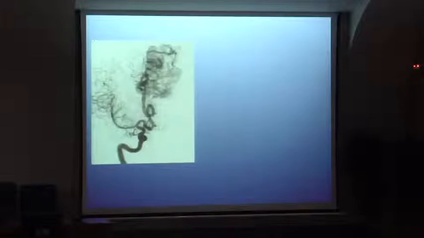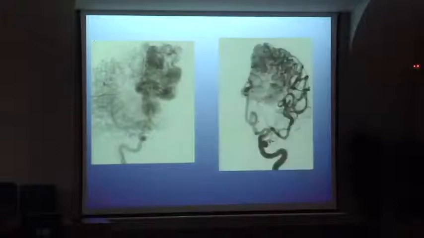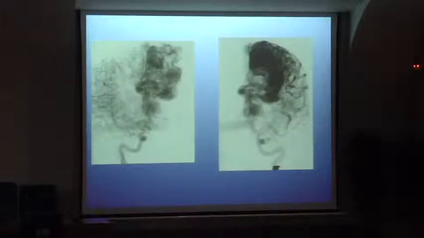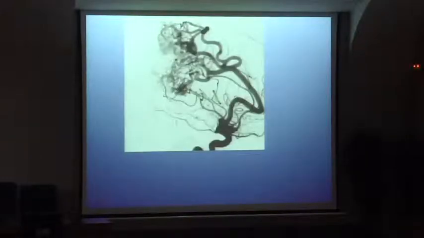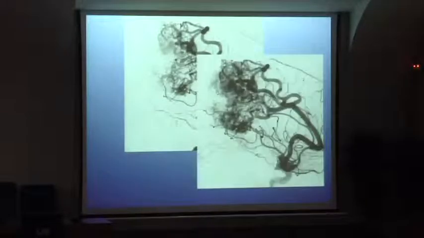Another example, the patient is here, he is my friend. He is a patient treated 15 years ago by myself in another city. It's a big malformation. This is the left side, right side. Next. It was treated by arterial approach and by radiosurgery. And finally, the patient developed a progressive neurological deficit.